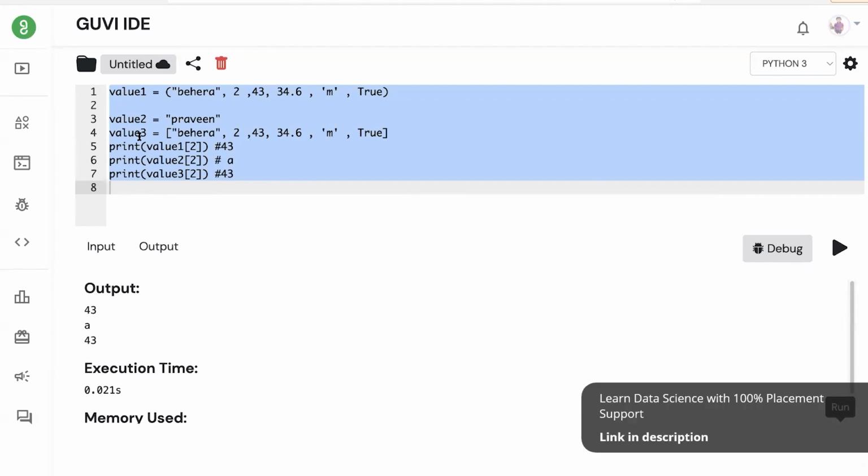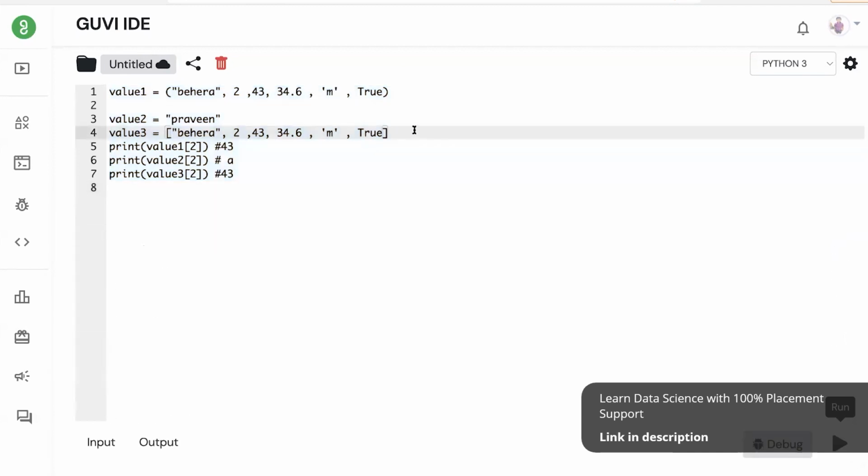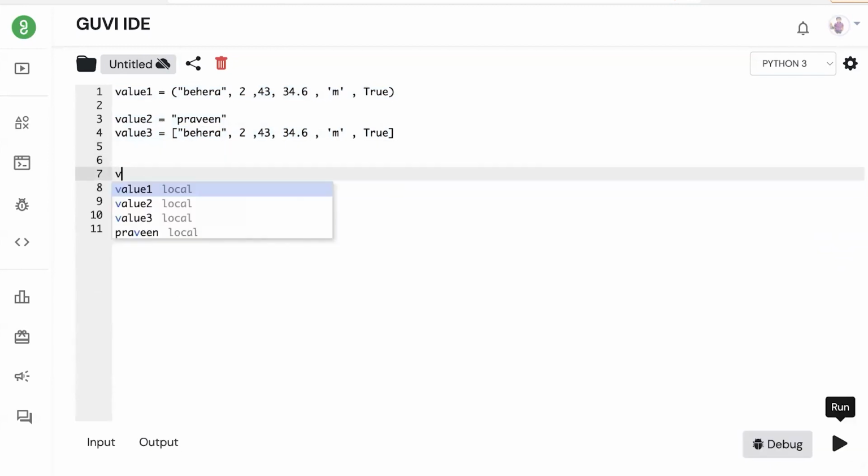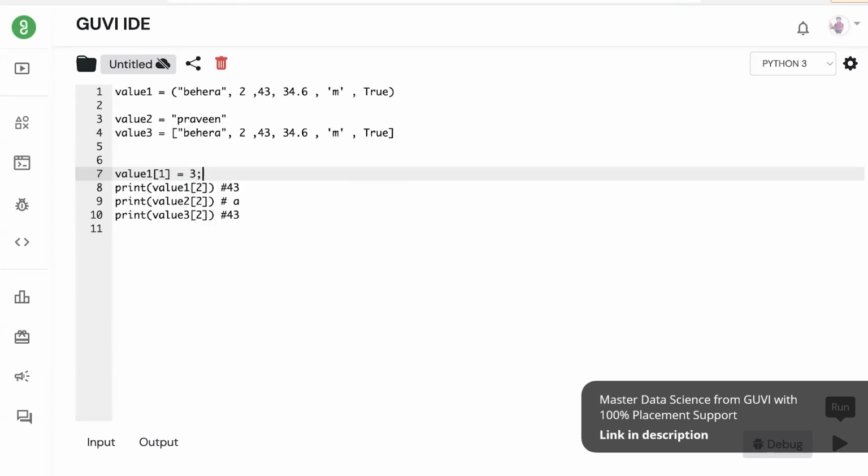Okay, the next question naturally which comes in, then what is the difference between these two items? If both are same, why do we have 2 items? The only difference is, let's say if I have value 1 and I want to change this to something else, like instead of 2 I want to change it to 3.